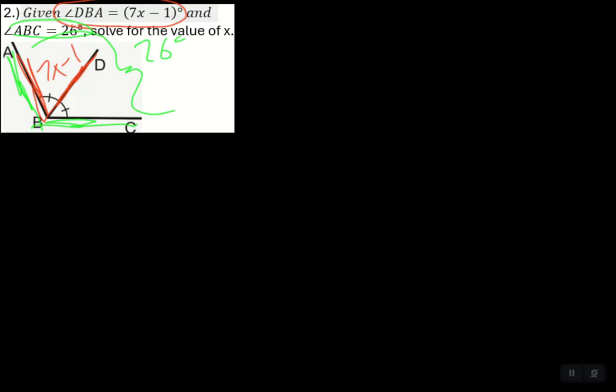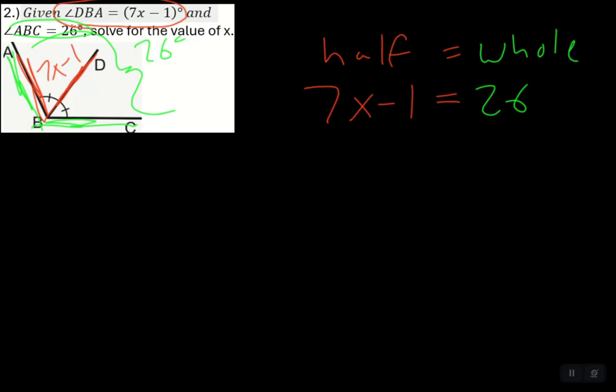So let's go back to our big idea. If I have 7x minus 1 is equal to 26, is it true that a half is equal to the whole? And of course, no. The answer is no. So here's the question I have for you. How many halves does it take to make a whole? And I hope you said 2. Meaning we have to multiply our left side by 2. Now think about it. What was that fancy D word we used in our last example? We need to distribute the 2.